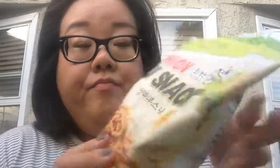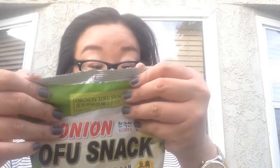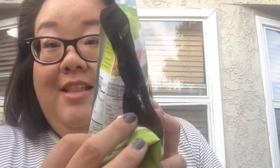This is what they look like — they are the onion tofu snack and they're from Korea, garlic flavor. The bag is so big but that's all you get. It's a ridiculously small portion. They look like little wonton sticks that you put in salads. I'm not crazy about these. They have a little bit of sesame in them, but it tastes like a really dense wonton stick. I give the tofu snacks a two and a half out of five.